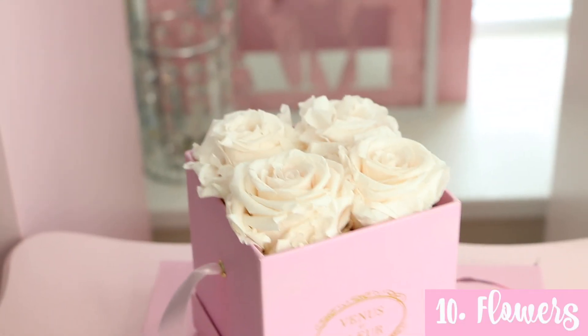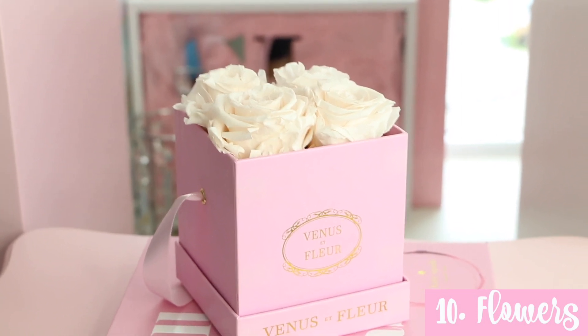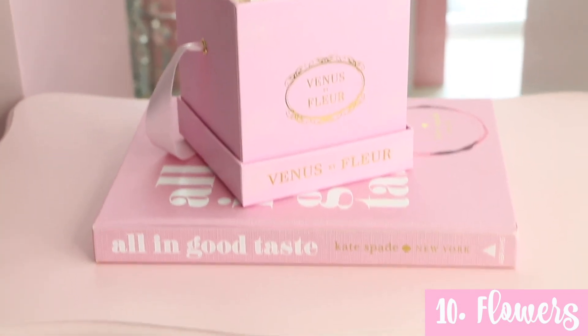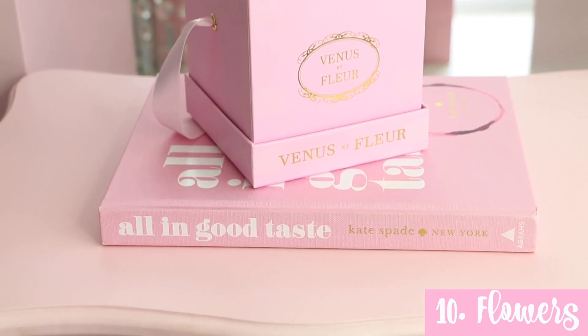Number nine is actually flowers. What I love about these ones is they do not die and they smell fresh for days. I got these from my good friend Miss Liz Hart — it was a little engagement gift she got for Ryan and I, which I thought was so sweet. They smell so good and fresh — it's a super rosy scent, which I love. It's from a company called Venus et Floor; I'll leave it down below because I know I'm probably saying it wrong. I've seen massive ones on Instagram, and you can get huge ones for your beauty room. My room is totally small so I just need a small petite one. I have it in my office space and put it near my makeup area or on my back shelf — these make for wonderful decor, especially since they stay alive.